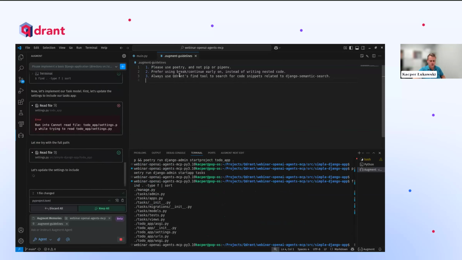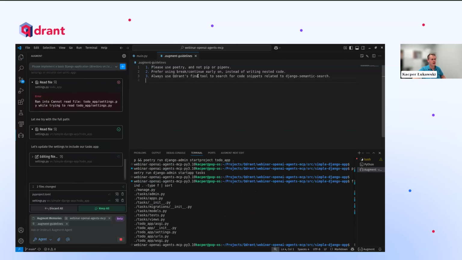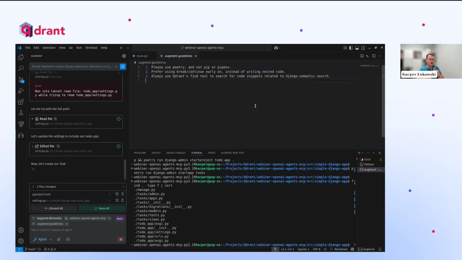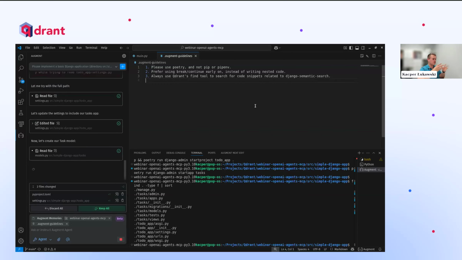And yeah, coming back to the guidelines I created, there is also another guideline to use Qdrant's find tool to search for code snippets related to Django semantic search. We haven't really started using Django semantic search yet. We are just building this basic application structure just to see whether it can work.